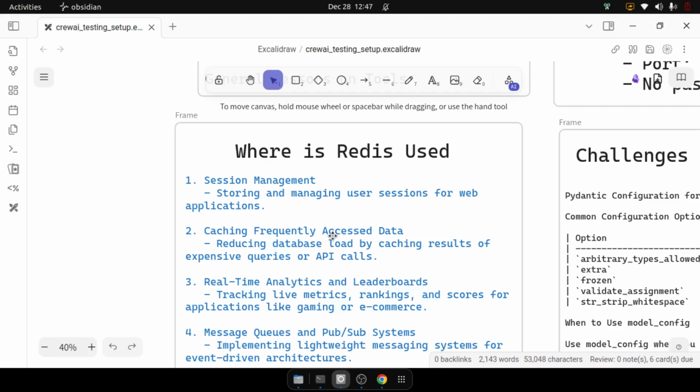We are going to look at a very basic step in Redis. That is, we are going to simply store a key and a value, and then retrieve it. We are going to do it manually using the Redis CLI. We will be doing it with Redis Python, and then we will be doing it with Redis CrewAI agents. All three, we will be doing one by one.